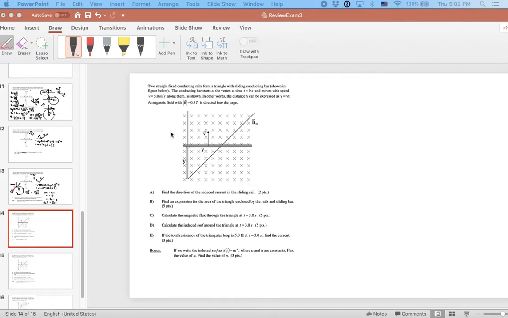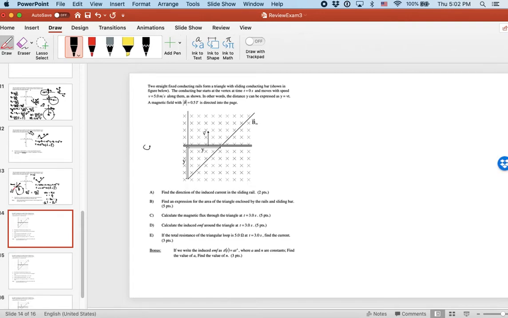Well, my sliding rail, it's the conducting bar. So this is conducting, which means, whenever I'm thinking about current, positive charges and negative charges are free to move around. So if they're free to move around, I have a positive charge, say here, and it's moving up, and it's moving in a magnetic field into the page. So if I point my pointer finger up, and my middle finger goes into the page, then the force on this moving charge that's in the rod is to the left. So my force is going to be that way.